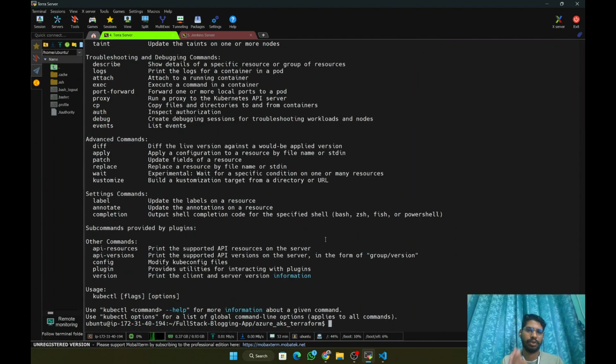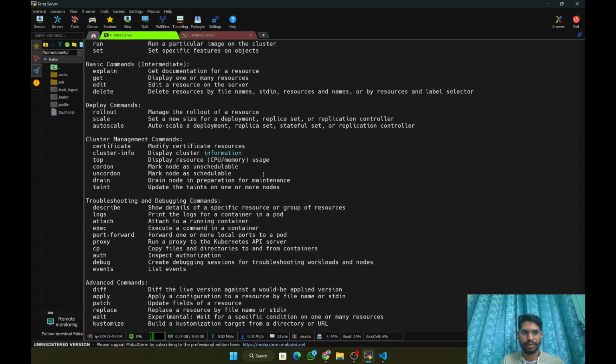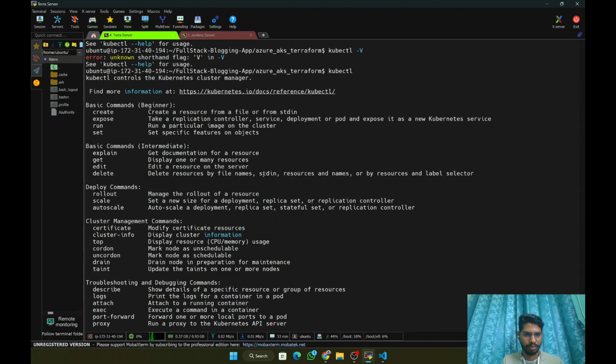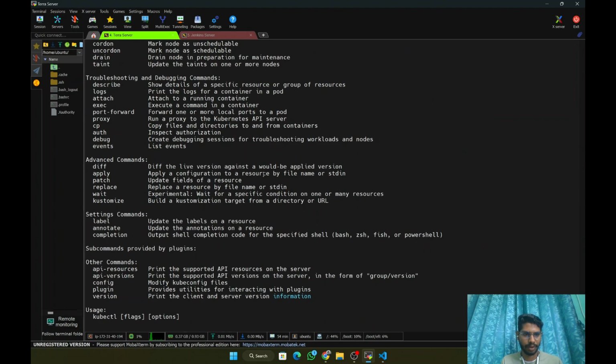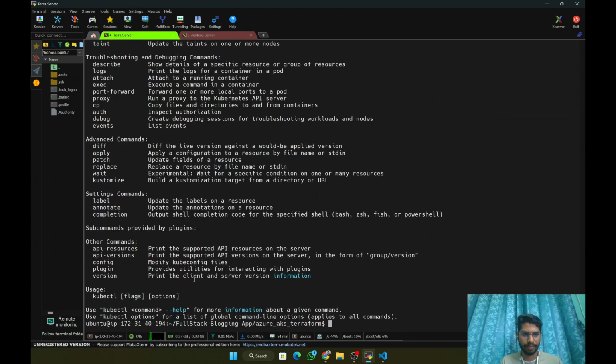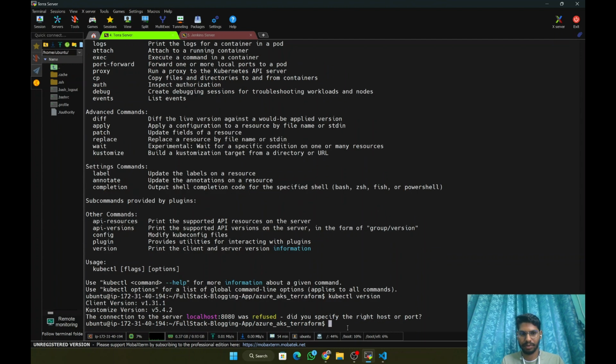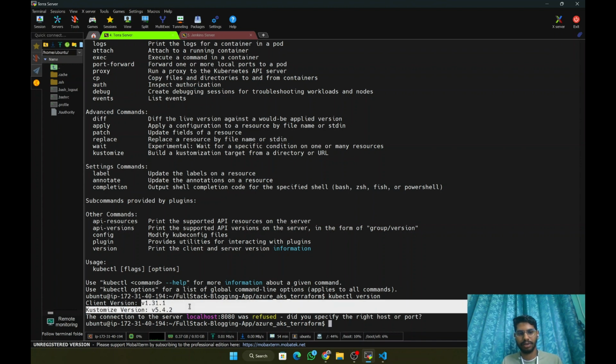You can see that kubectl has already installed. So how to get the version? Only version. Okay, let me try that. Okay, so kubectl already has a version 1.31.1.